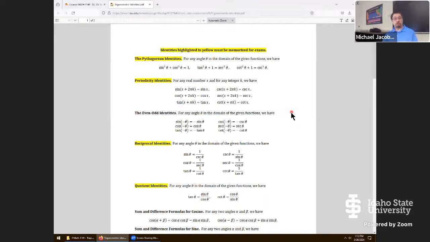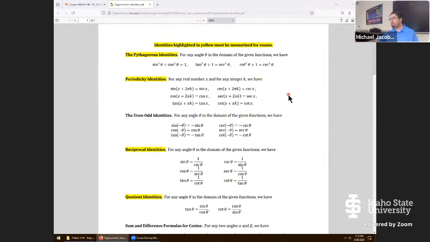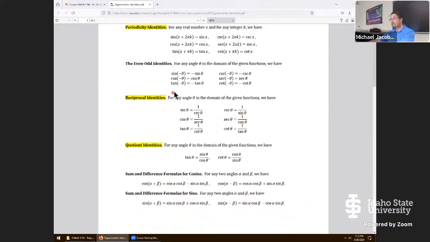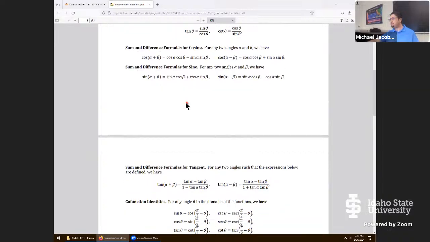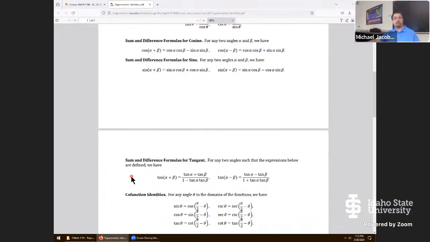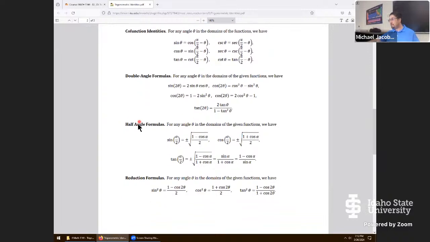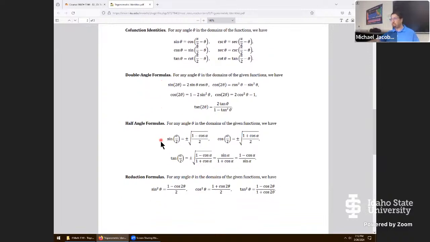It's an important document to take a look at since we've been mentioning certain identities you do have to know for the purposes of the exams. So I highlighted those in yellow. Definitely the Pythagorean identities are the major ones. This is how trigonometry is even defined, the sine and cosine functions. And when we go to this page, these are the sum and difference identities that we were looking at in section 7.1. Going down further, we're now looking into double angle formulas, half angle formulas, and reduction formulas. So all of this from here to here, that's section 7.3 we're about to take a look at.